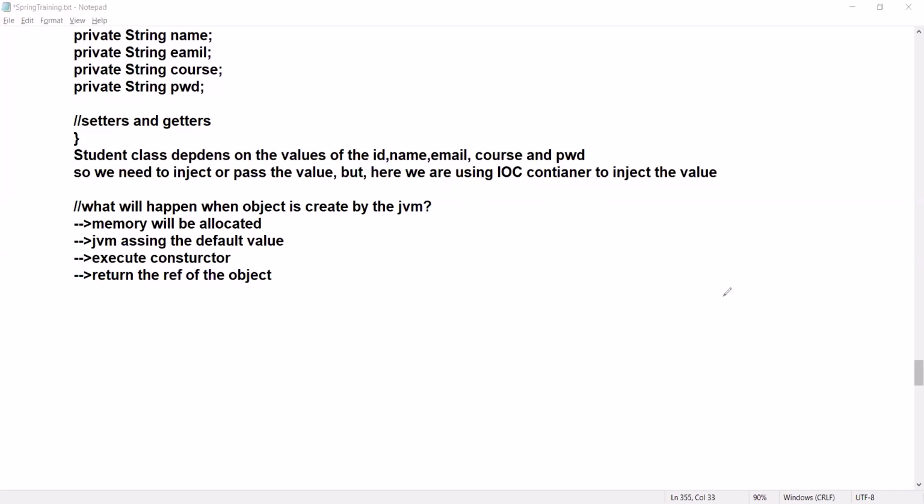Can you see the writing? Not visible. Okay, but notepad. Let me continue like this.